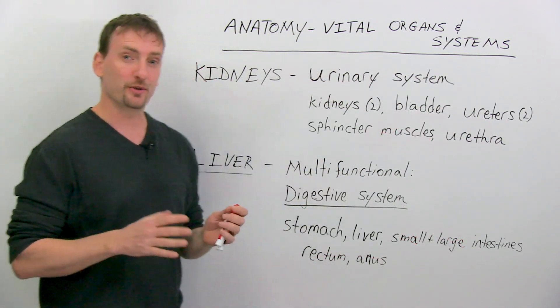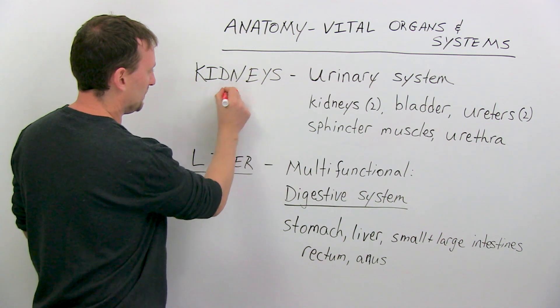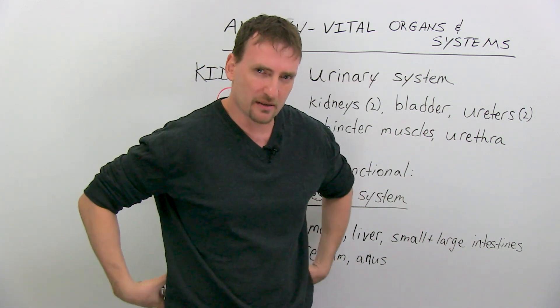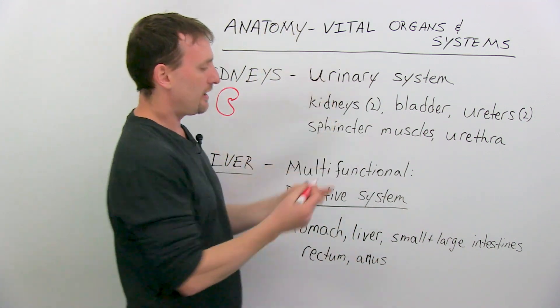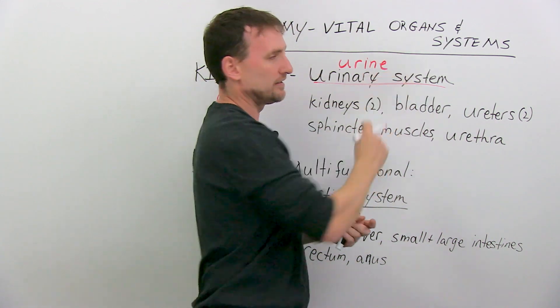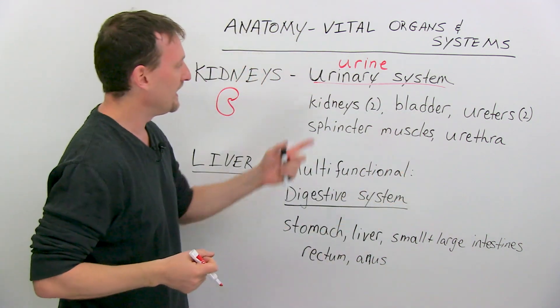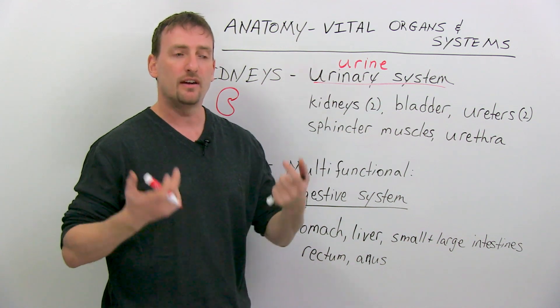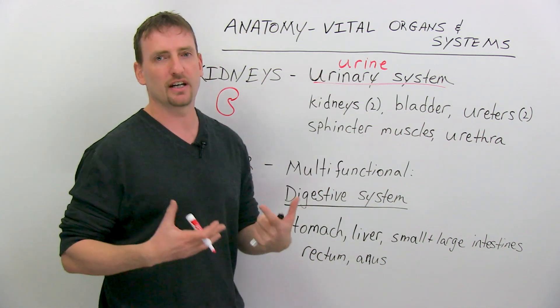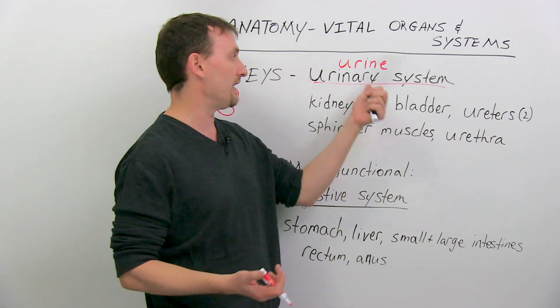Okay, so now we're going to look at the other two organs, and we're going to start with the kidneys. The kidneys - they're called kidneys because they're shaped a little bit like that, like a kidney bean a little bit. There are two of them. They're sort of like located a little bit in the back and lower back. They are part of the urinary system. Now, if you're not sure, urine is the correct word for pee. When you go to the washroom to pee, it's actually urine, the yellow stuff or whatever. So the kidneys are the organs that are responsible for cleaning the water in your system and the blood to a certain extent, and creating the urine. So they clean out the water, and whatever is waste water comes out as pee, as urine.